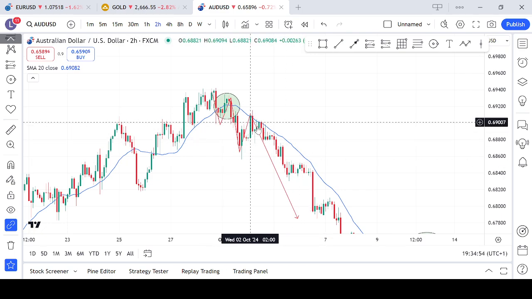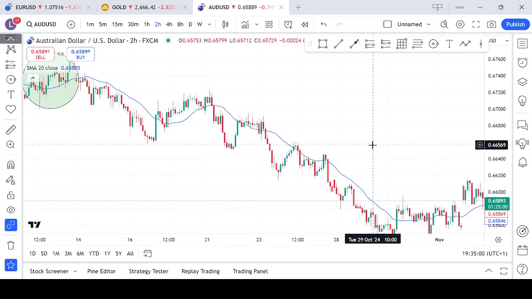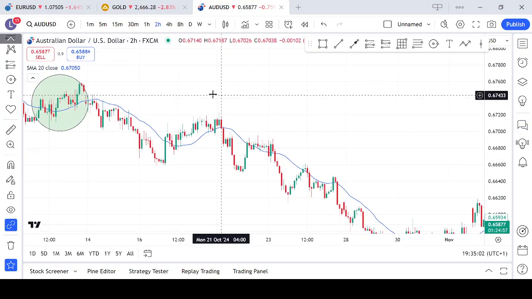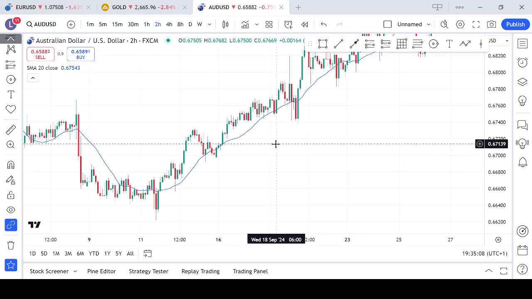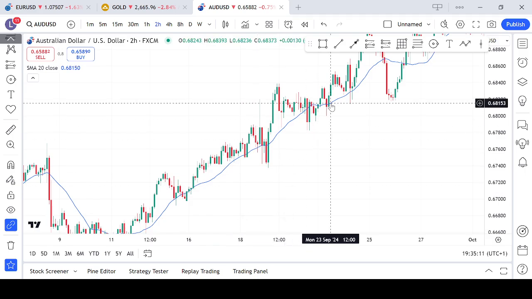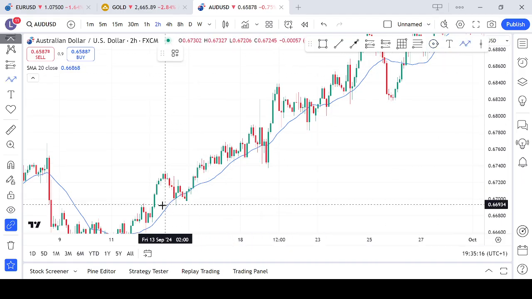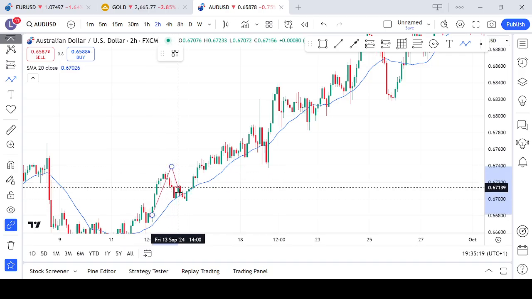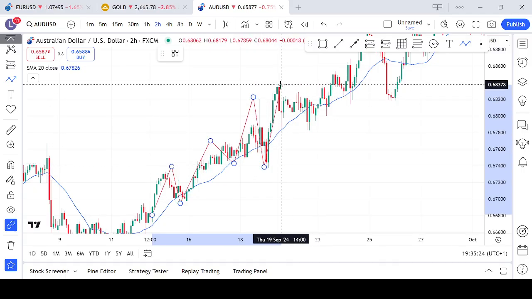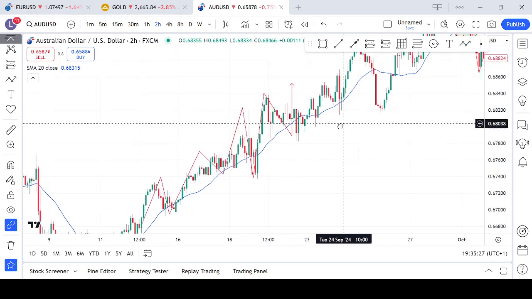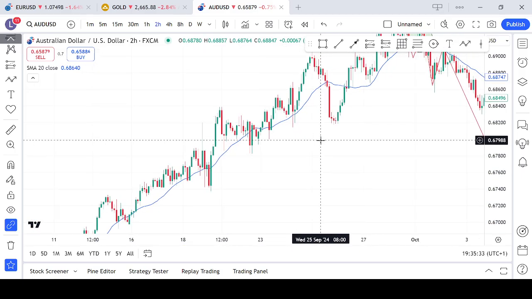If price is below the moving average, it indicates that, yeah, we are in a bearish trend. You can see it continued for a long time up until November. And when price is above the moving average, like this one, it means that we are in an uptrend and we should be looking for buying signals and buying opportunities in the market. You can see price making higher highs and higher lows, fake breakouts, and just keep giving us the classic uptrend patterns. So that's one way you can use the moving average.